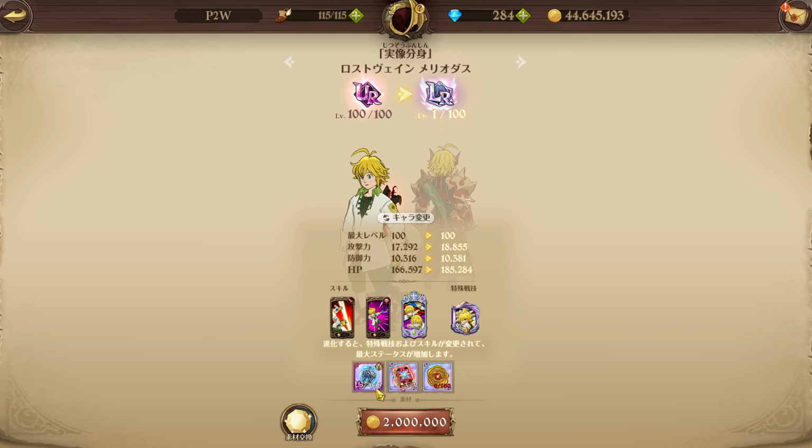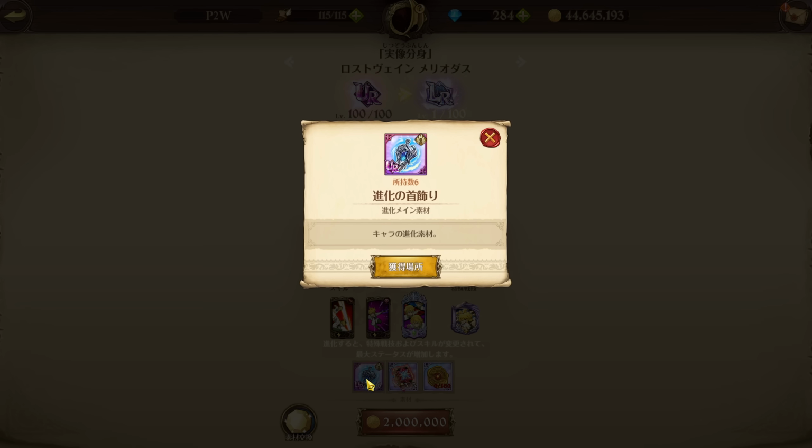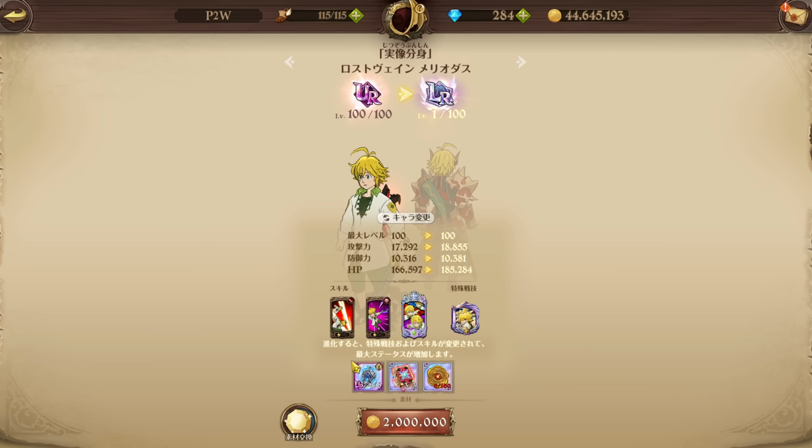So you need six UR pendants, which is a pretty penny, but to be honest, considering most people should have him awakened at least to level 90 already, it's not that big of a deal for how good he is. Like, the cost to reward here is honestly not that bad. The part that's really gonna stump a lot of you is this right here.